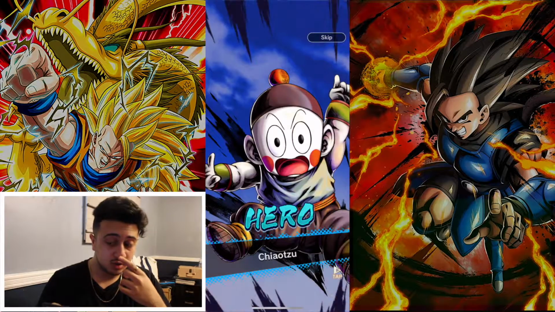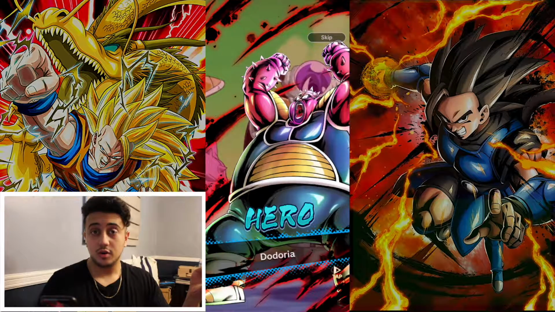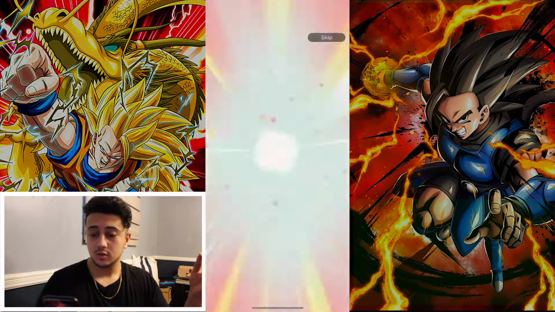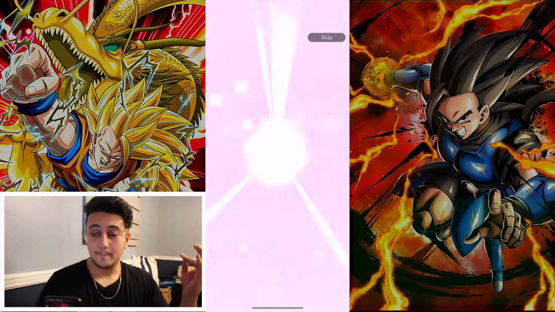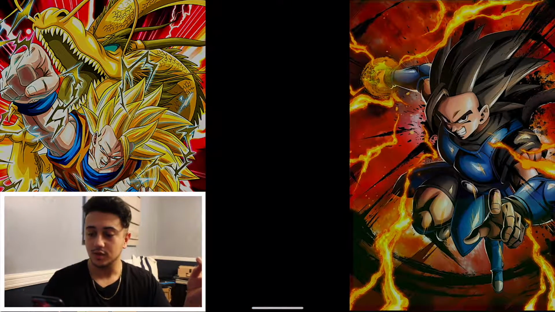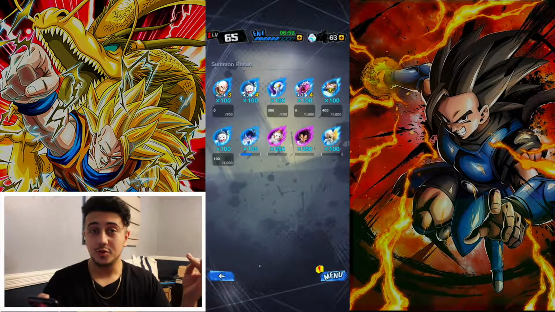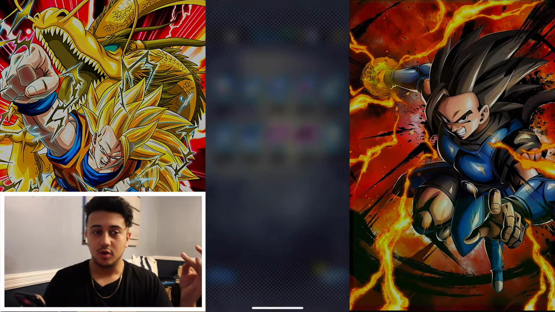Krillin, Chiaotzu, Jayco, Hero Dodoria. We got Hero Paikun. We got Hero Chiaotzu. What the heck? Okay, Hero Yamcha. Extreme Chiaotzu. Extreme Vegeta, nothing. We got nothing on this. Master Roshi. Okay. That's kind of suckish. But we got two of the Sparkings. And so, there are still three more units I need to pull though.